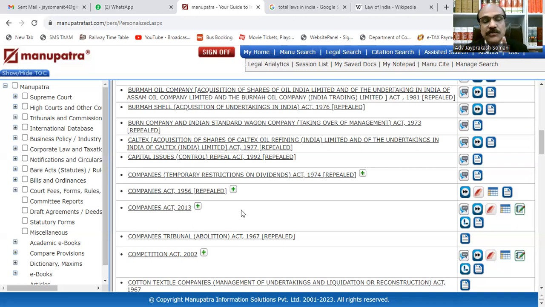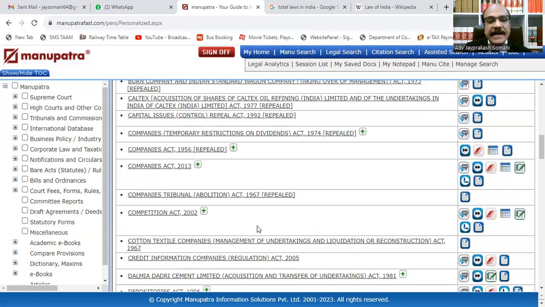Suppose we are taking this show of Nani Palkhivala Law Club once in a week, so near about 4 to 5 months it will take to cover all this company law and their 41 rules which are related to the law. But we will definitely cover.